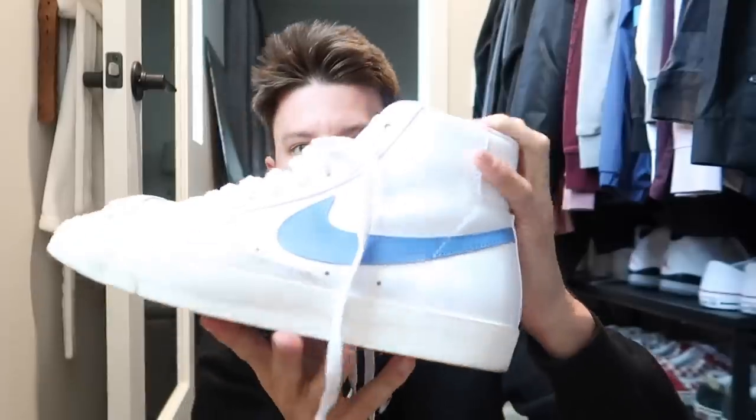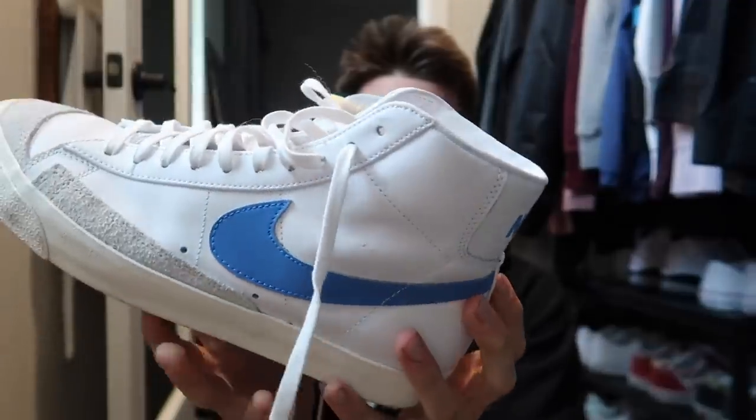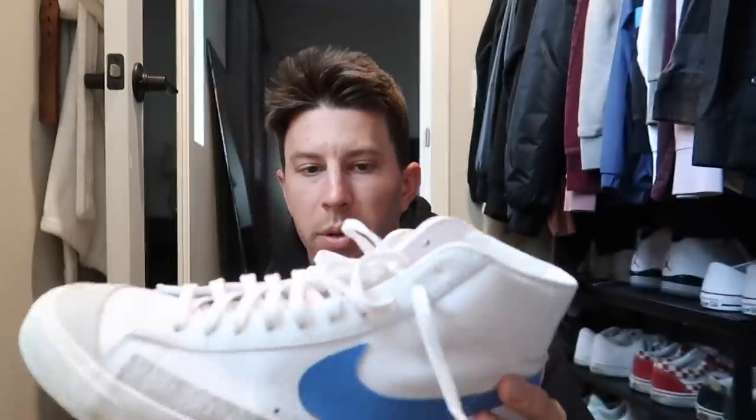So, these are the newest cops right here. Wore these A3 Open House Blazers, so clean. I got them in, I think, the Rocket Blues, I think that's what they're called. I'm not quite sure. But I want to pick these up in red and in black. Great boot. Pretty cheap, too. Only like 180 bucks, 200 bucks. Pretty good for what you get.